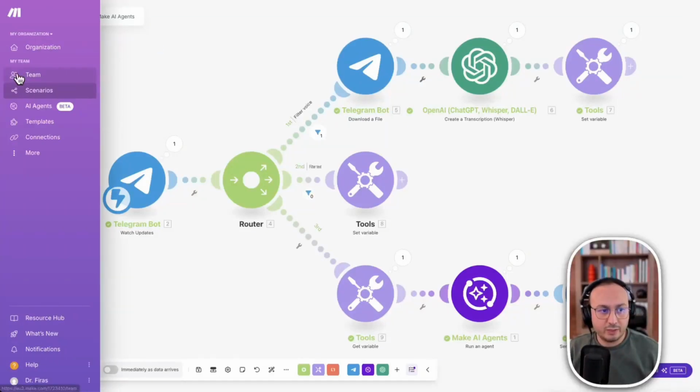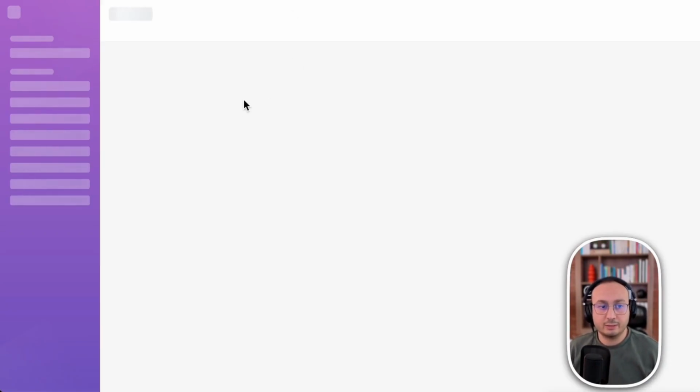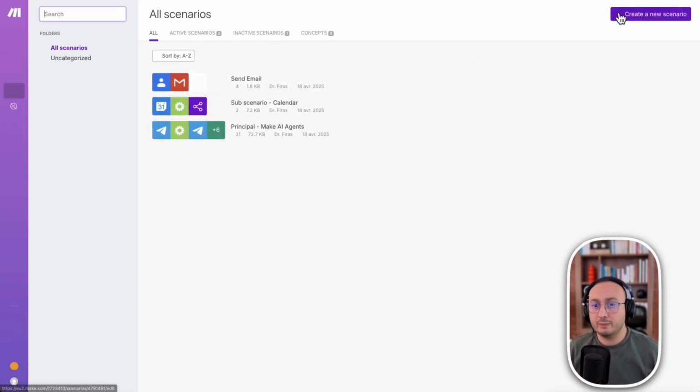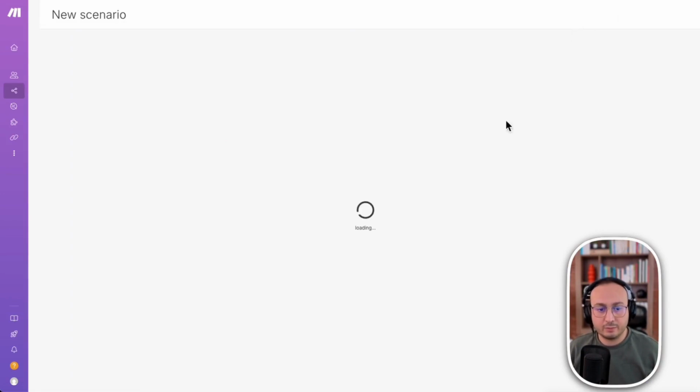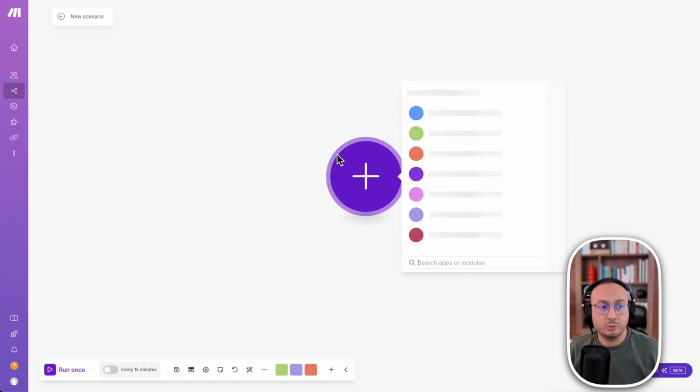And there you go. So here we are going to add a new scenario. In this scenario, we are going to ask, in fact, to simply create an event in my calendar. As a result, it's just a single module, but I needed to put it in a new scenario.